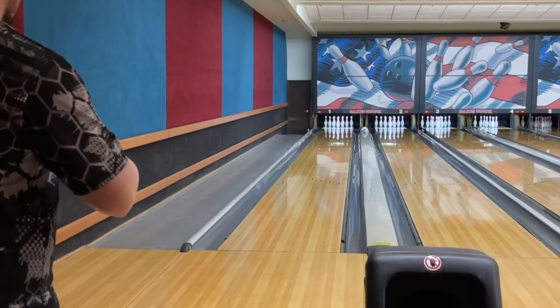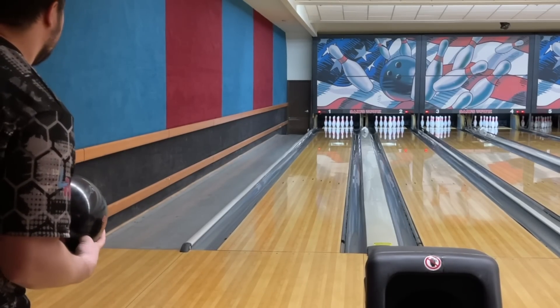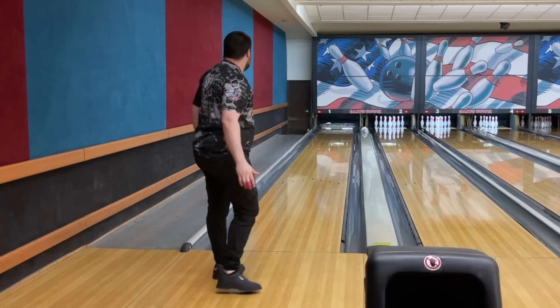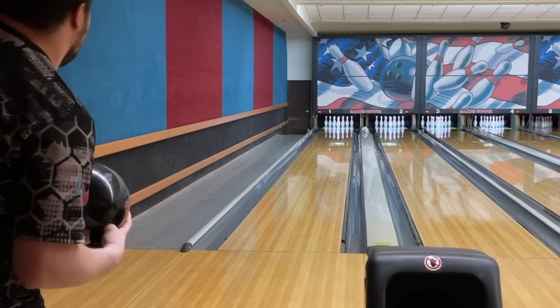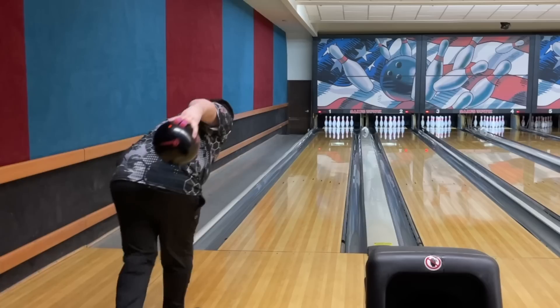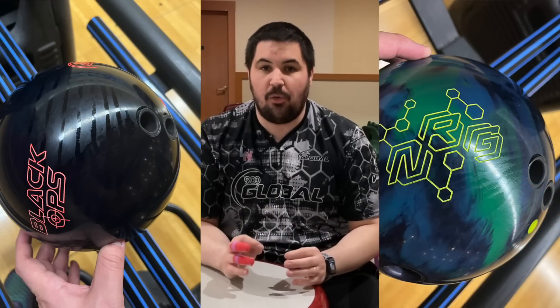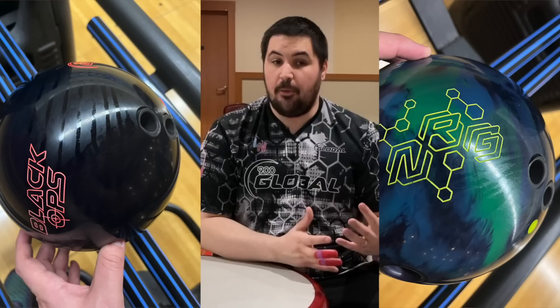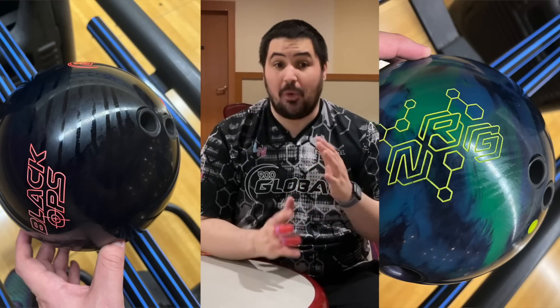Back in the pin up ball — the last shot I threw I flat 10'd, so I'm going to move about three right off it, throw the same shot, and see if I can get it to kick out all the pins. Coming off the lanes now, I want to show you guys a picture of each — the pin up flare rings and the pin down flare rings. The biggest thing I want you to pay attention to is just how different these flare rings are based solely on the layout. The pin up one has an asymmetrical core, but the differentials are within reason of one another, and the RGs pre-drilling are both very similar. The core numbers of these balls are very similar, yet just by drilling one pin down versus pin up, you're going to see big, big differences.